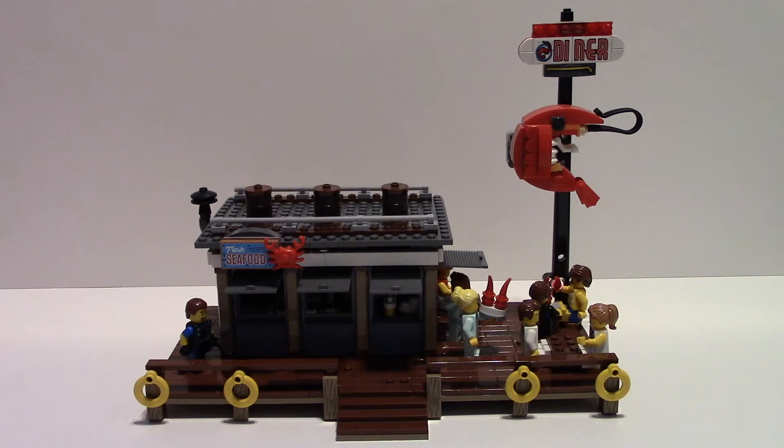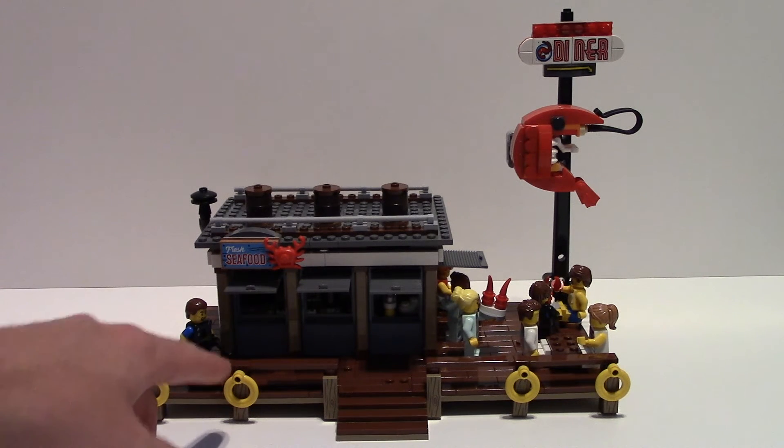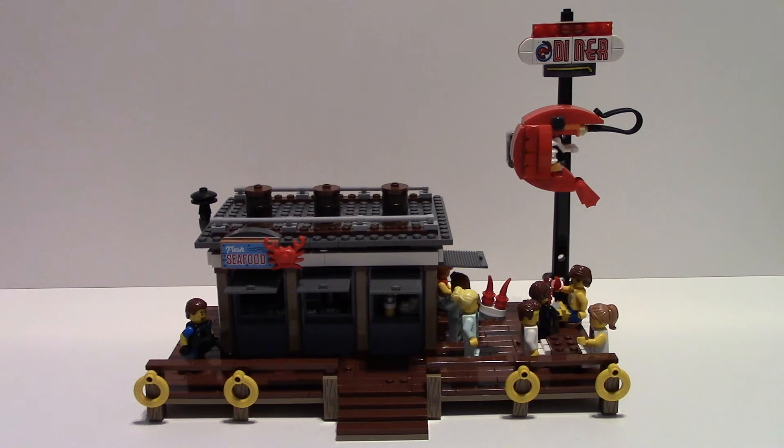Getting back to the build — I went ahead and left the upfront railing, though I changed it up a little bit. It's pretty fragile because basically it's a one-by-six, a one-by-one, and another one-by-six tile. The one-by-six is only connected on one stud with the middle post having that one-by-one in the middle. It just gave me the distance and proportions I needed to try to balance everything out.